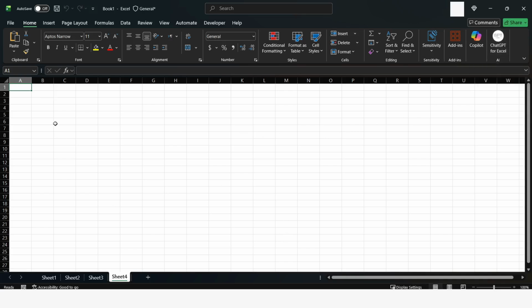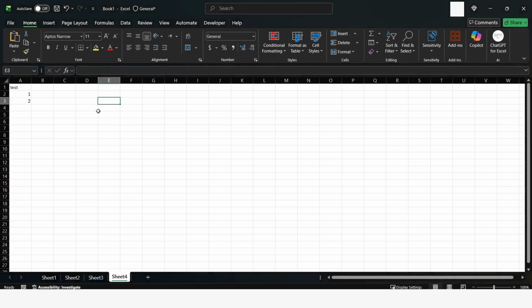In the Excel sheet, if you want to enter data, what you just need to do is highlight the cell and just start typing, right? So like this you can add the data. And if you want to navigate through the cells, you just need to use arrow keys on your keyboard, and you will see that cells will be highlighted accordingly.